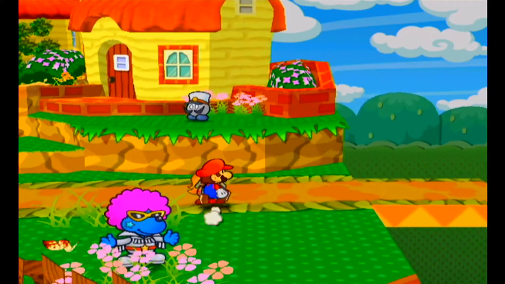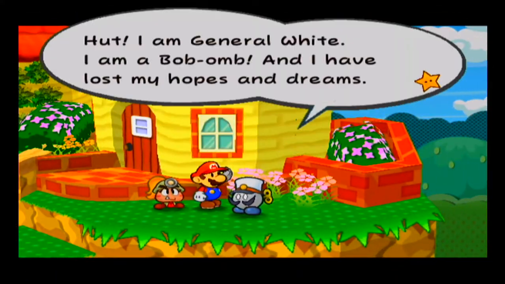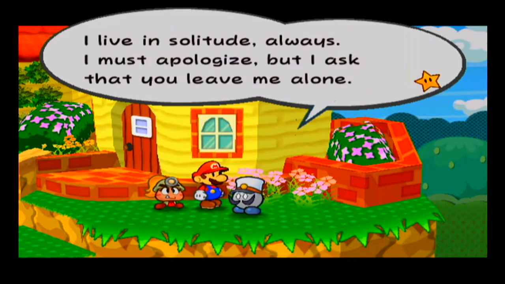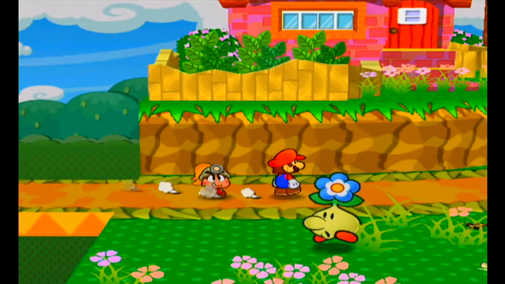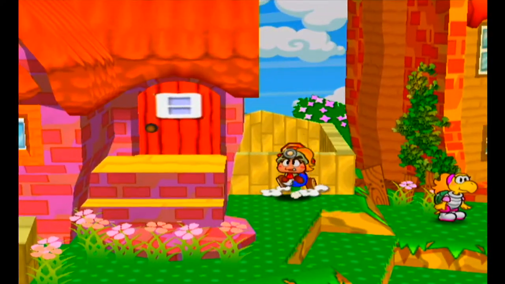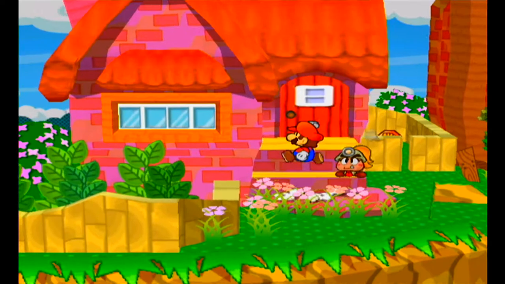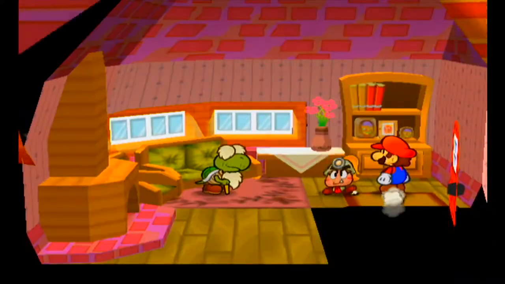This guy, we're going to see a lot. Hey, there's General White. I wonder what he has to say. He's lost his hope and dreams. He lives in solitude, and he wants to be left alone. Okay, well, bye, General White. We'll see him again later. Alright, there's a Close Call P badge there. Or, no, I don't remember what badge that is, but we can't get it yet. We'll come back to it later.